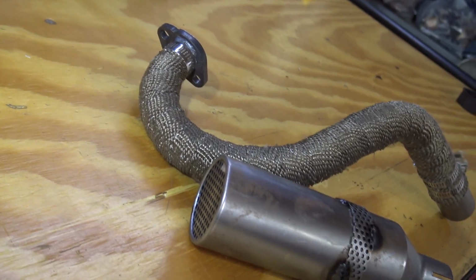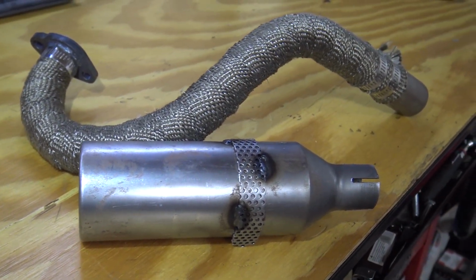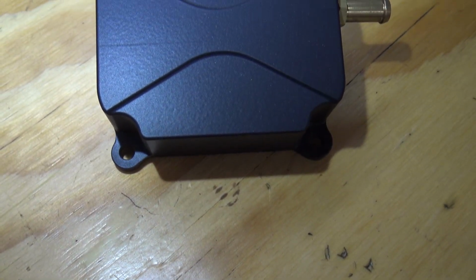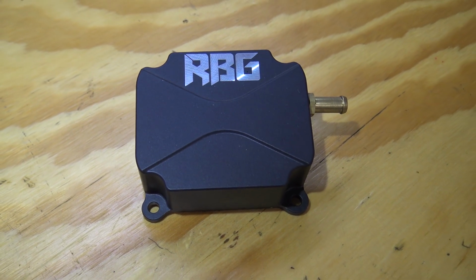We'll also be using a Go Power Sports header that we've wrapped with some header wrap, as well as an RLV muffler. We reached out to Mr. Valve Cover, and they sent us a custom engraved valve cover that's going to complement the overall looks of this engine.